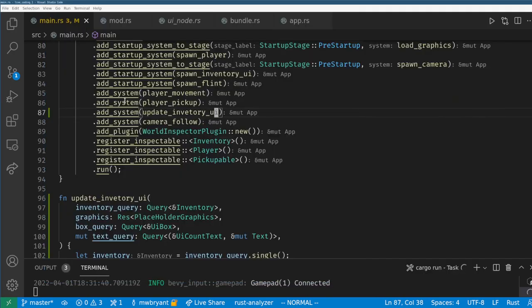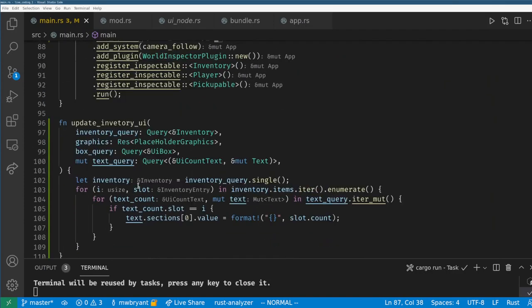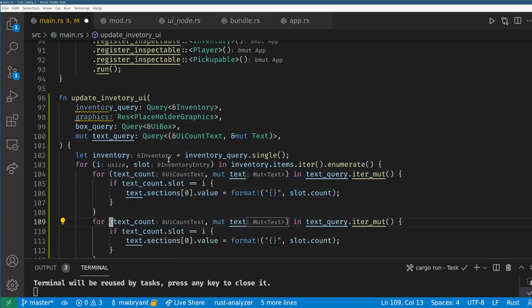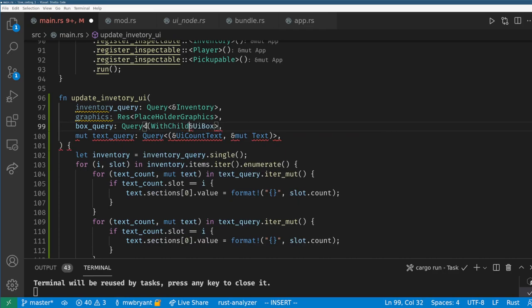The number one showed up. How exciting. Okay. Next, for all the boxes, what do we need to do? Probably need their children, don't we? But what if they don't have children? With children? I think you can do this and get away with it.